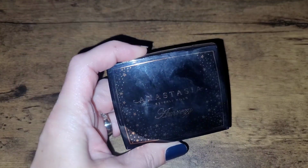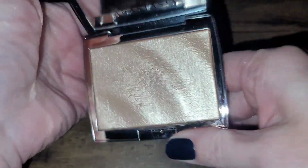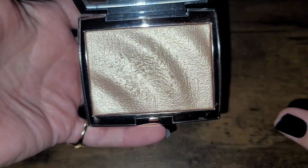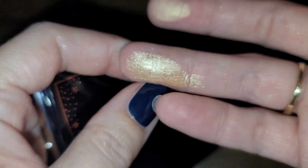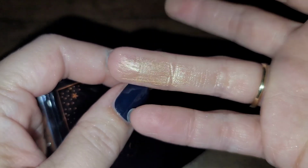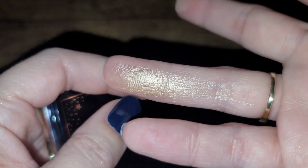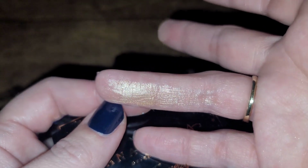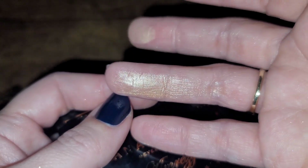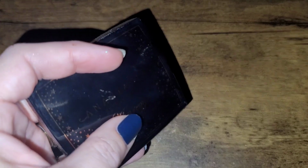I'm debating on this one because I know that I've kept quite a few. This is the Amrezy highlighter. They did sell this out and then they brought it back one time, I think, after that. This is another one that is a firm baked type of formula. Very, very pretty, very long lasting on the skin. I think I'm going to put this in my maybe pile and just see what else I'm keeping because I don't need to keep this many. You guys know I'm really trying to get my collection down to a small curated collection so I can use everything and not have a million things that I've used once or twice. So this is in the maybe pile for now.